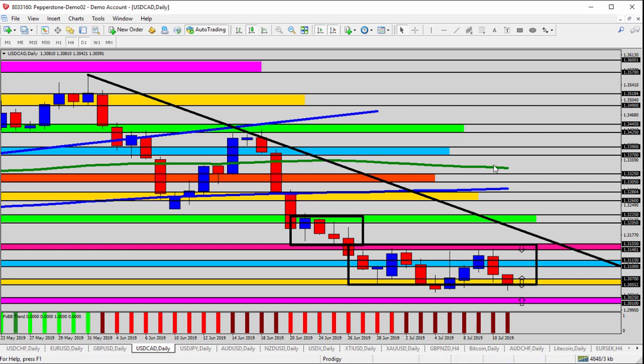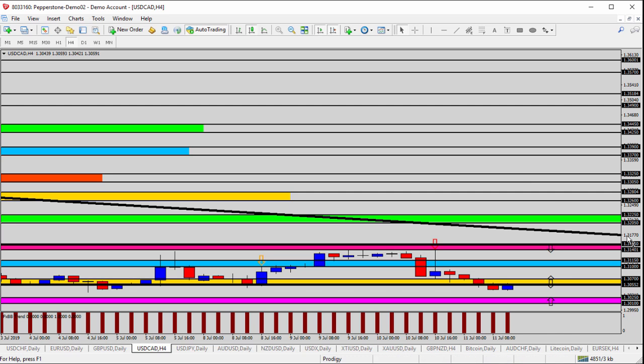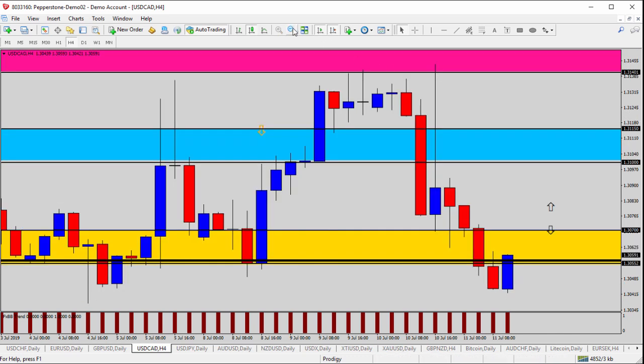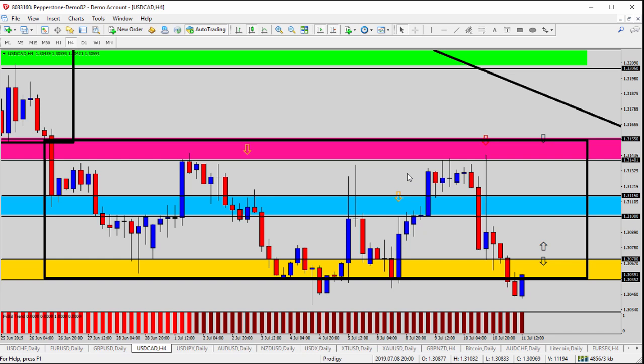Let's take it down to the 4-hour time frame, and as we can see here, I don't think we have any successful evidence of that yet, and this is what I'm trying to avoid right here. Let's put a little blue circle here. This is what I'm trying to avoid. I'm trying to avoid selling the currency pair on an attempt to break out underneath 1.3055 and have it turn around and go back up. This false breakout that I've circled back here on the left looks similar to what's happening right now.